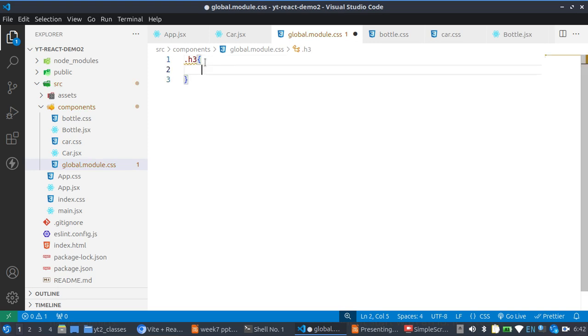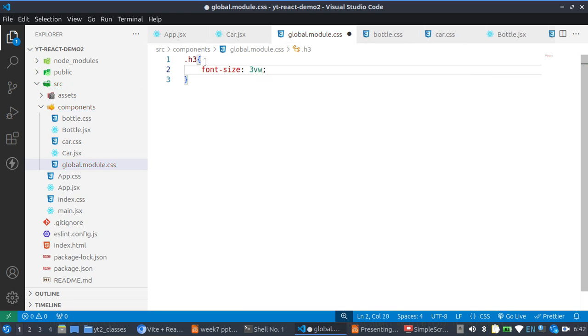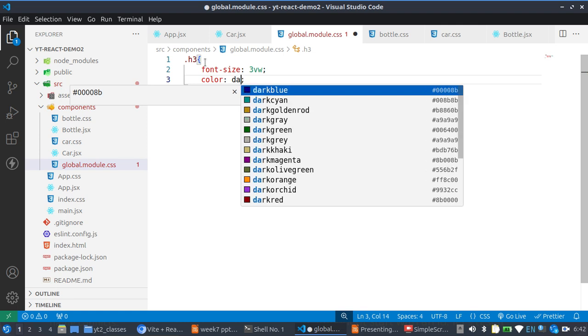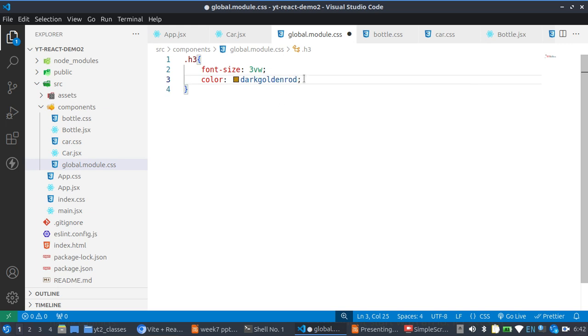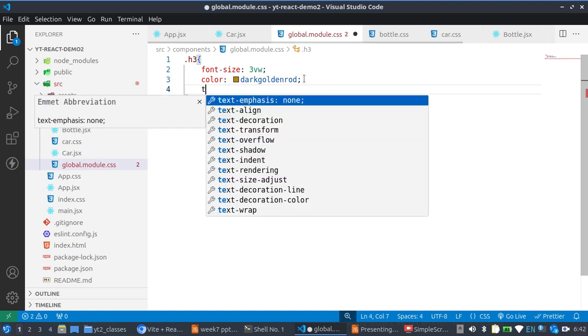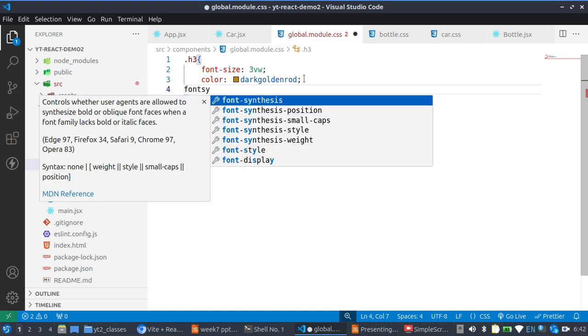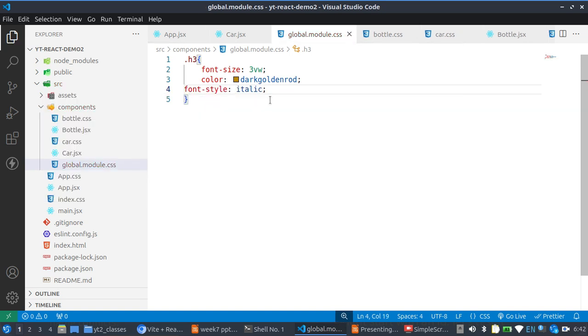Then let's say font size should be 3 view width, then color should be, let's use dark, then font style should be italics. So let's say we have this basic styling.